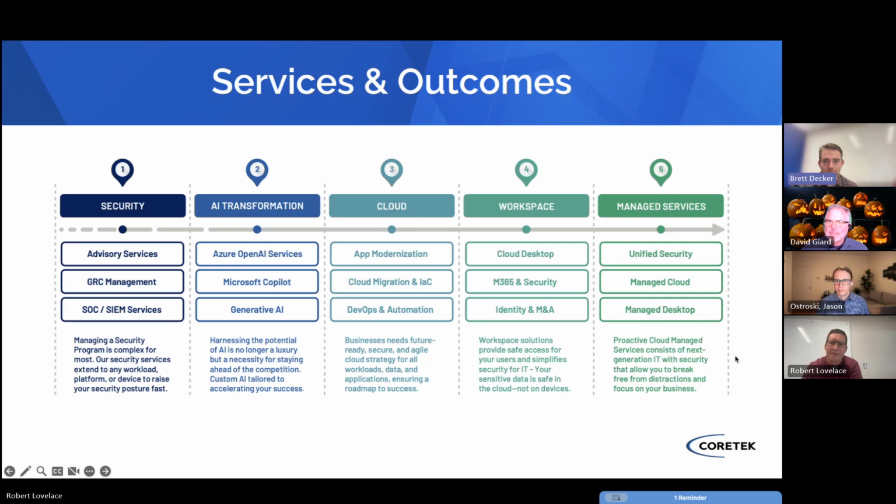We have another side of the business that focuses on smart workspace, which is everything end user compute. Whether it's the end user's application stack, their device or desktop experience, be it a physical device or in the cloud, or even in the data center back on prem, but the cloud desktop, M365. So all of the Microsoft 365 applications, endpoint security, end user security, identity, and mergers and acquisitions. And then all of those Microsoft cloud technologies that we help organizations implement, we can support with our Core Defend security services, our managed cloud support, and our managed desktop support.